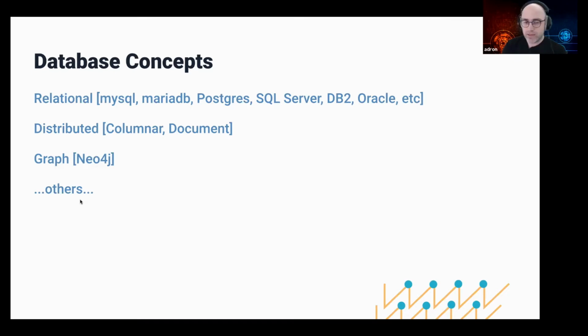And those things that I'll mention primarily are only focused around the columnar and document-based distributed databases like Mongo and Apache Cassandra. And I'll mention a little bit about graph databases like Neo4j, Titan, and the other ones. I'm not going to bring up time series. I'm not going to bring up some of the other NoSQL niche databases at this point.